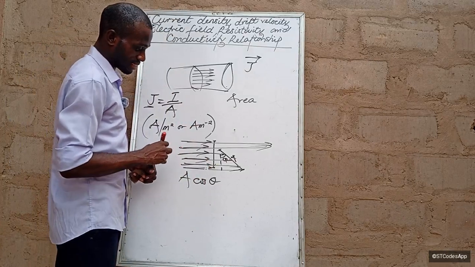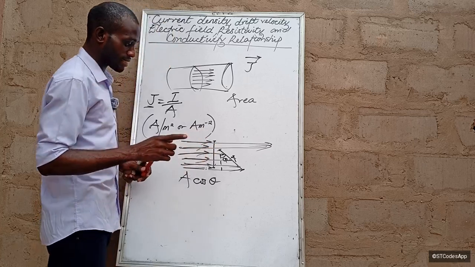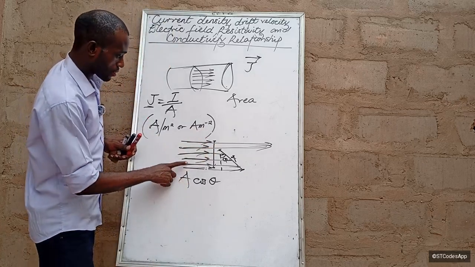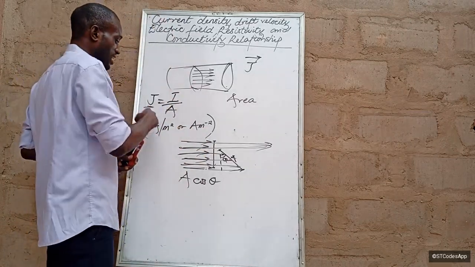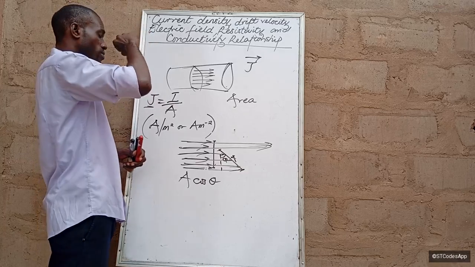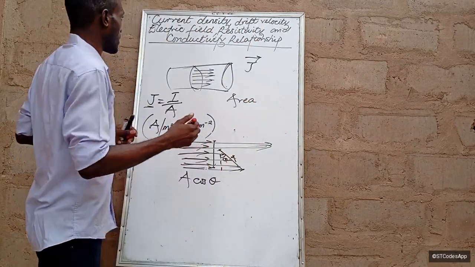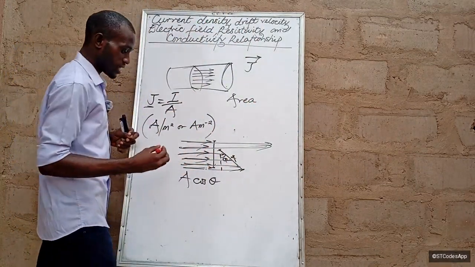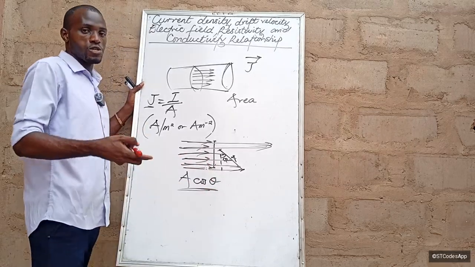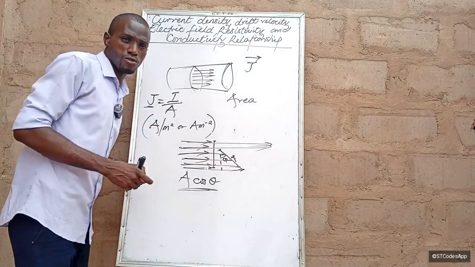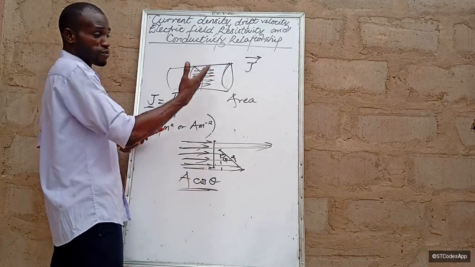All right, I now said that the J vector, the current density, is a vector quantity. I said that current density is a vector quantity. Now, if you want to also see my other proofs on this, I'm going to link the video of electric flux in the description. I don't want to get into what this is, and I don't want to use this to prove something to you.